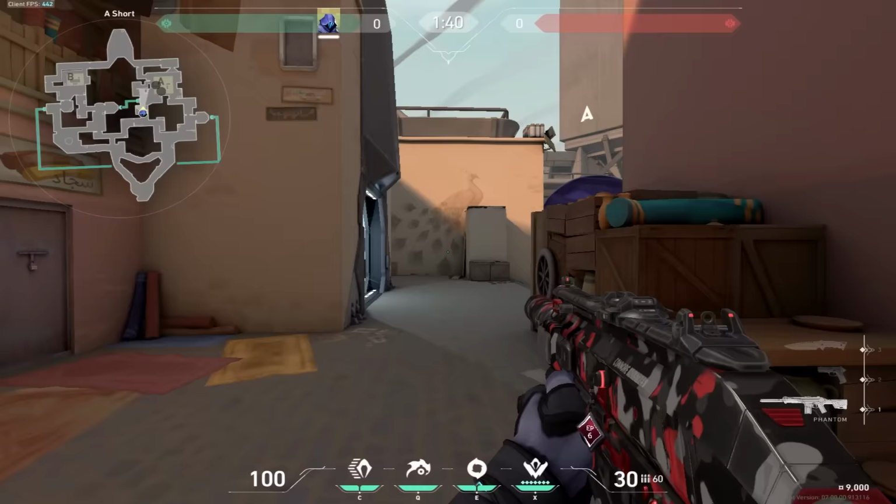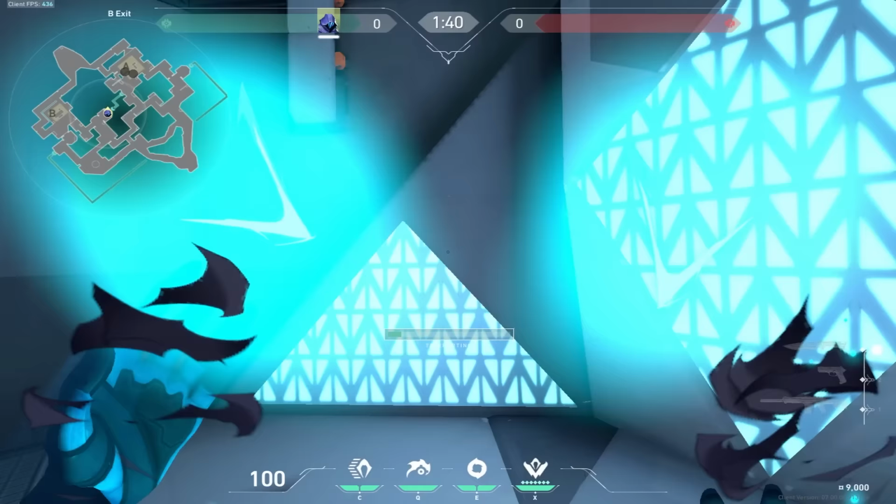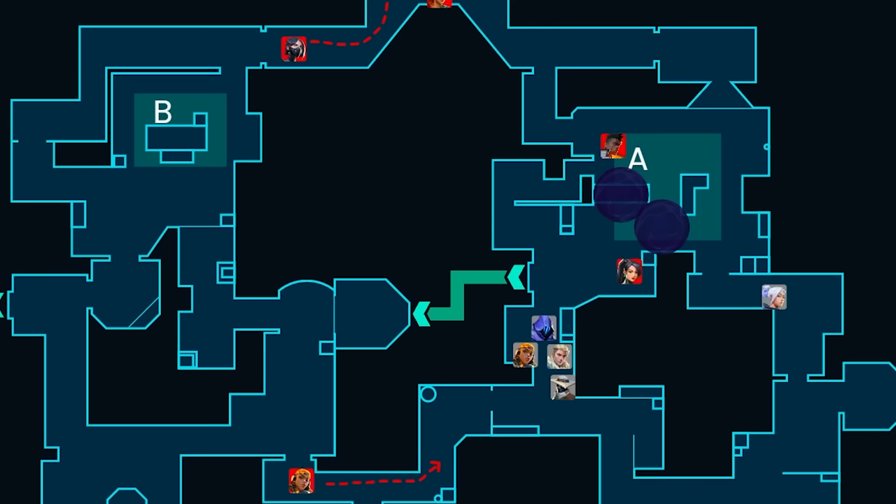Number one, you're masking the sound of your Shrouded Steps and enemies won't realize that you're on top of the truck. Number two, enemies might think that you're rotating to B site and their rotation from B to A is going to be significantly slower, while at the same time enemies on A site don't know what's actually happening.